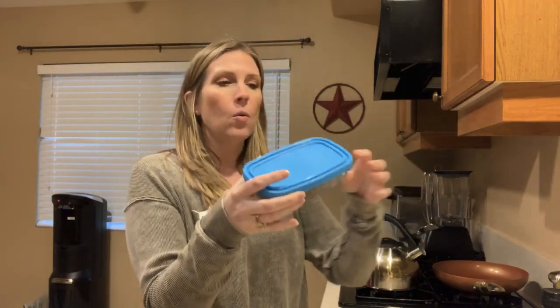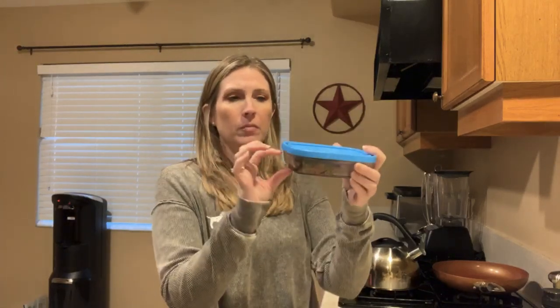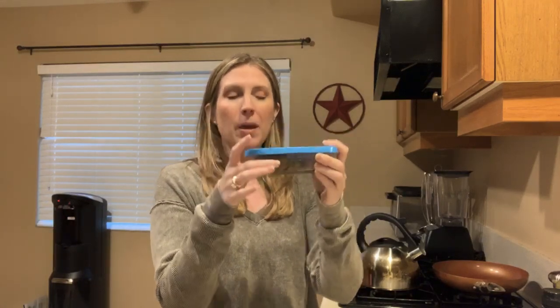But another thing you can do, because I store her food in glass containers, so if you have glass containers, you can submerge the glass containers in a bath of warm water. You don't have to cover it because you don't want water to get in, but maybe just halfway up, and let it sit in a bath of warm water for a little while. That also is going to bring the temperature of the food up without cooking it. We don't want to cook it. That defeats the purpose of a raw food diet, and without degrading any of the nutritional value.